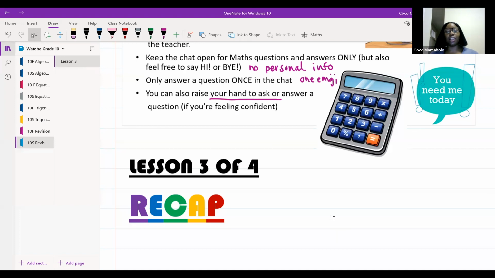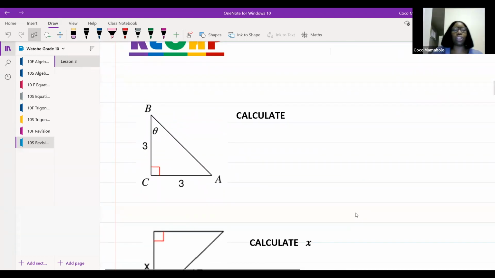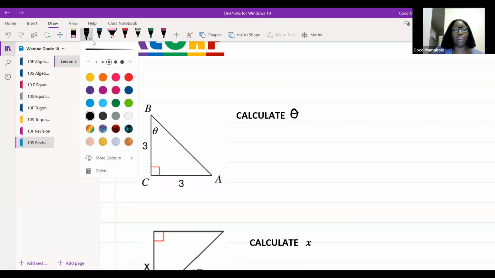She did the algebra portion of what we need to do for exam questions. We're going to be looking at the trigonometry section of this. So I'm going to ask you guys quickly, I want you to calculate for theta for me. Remember, this is all a recap. If you're joining us for the first time, we've done a lot of these questions, so please make sure that you are watching the recordings that come before. We do a thorough explanation of everything that's about to happen now on the screen.